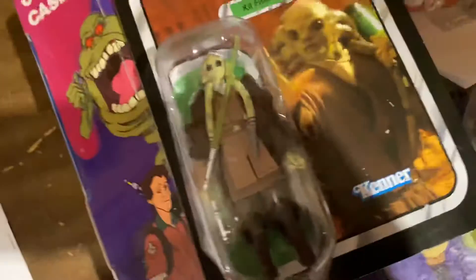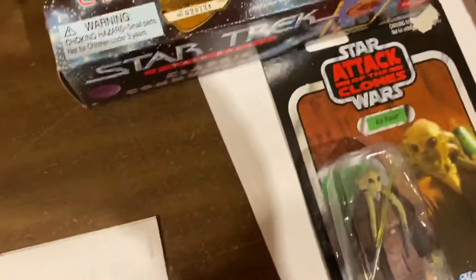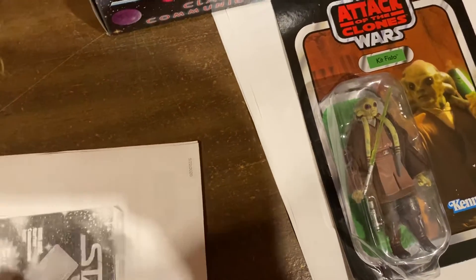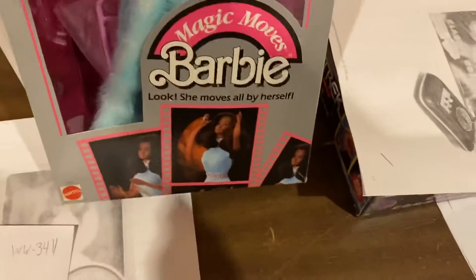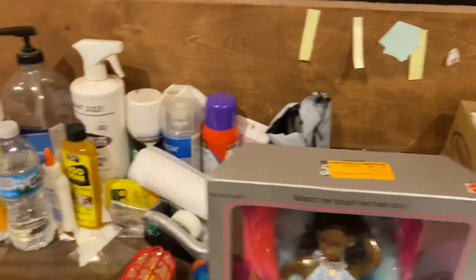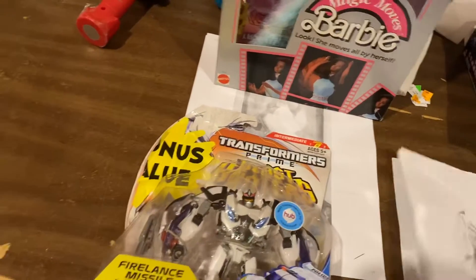Kit Fisto, right here. Vintage collection — went for $100. We said it was collectible like new; it's got the price tag torn off and the bubble's a little crushed. Let's hope the customer understands that collectible like new is not pristine. Talkback classic communicator, no try-me button — $30 for the Star Trek Talkback communicator. Magic Moments Barbie African American Edition — $50. That was estate sale Barbie. Transformer Prowl — $30.